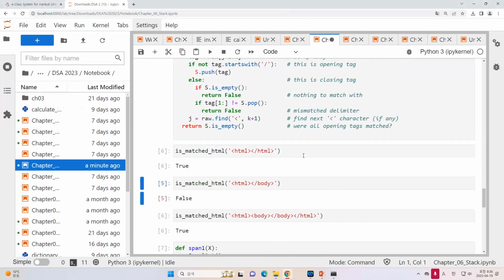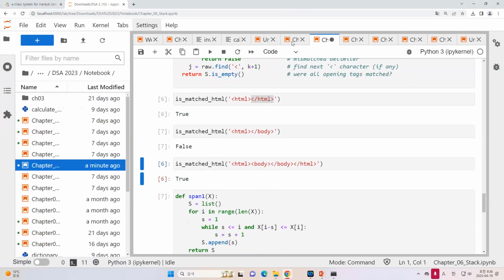So if we have this HTML and then triangle bracket /HTML, then it is correct. If we have this one, then it is not correct, because the name of the tag should be the same. In this case HTML, and in this case body. So it is not the same. That's why the result is false.